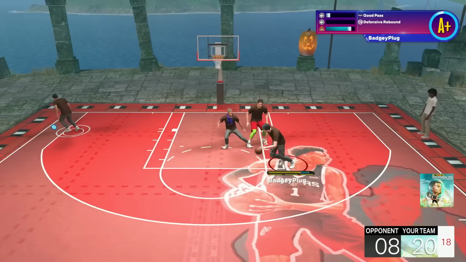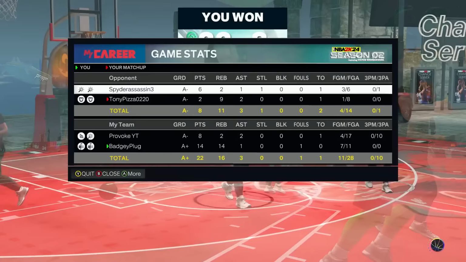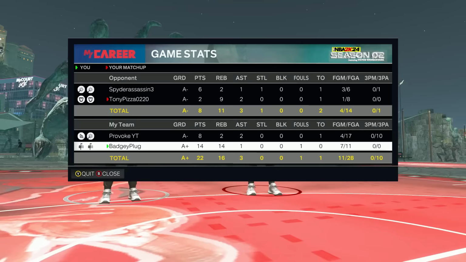Bro, they're double teaming. All right, dumb it down. I got it. Yo! We win. Let's go. It only took 14 rebounds, bro. You're putting up tour dates, Provoke. You already know. Bro's going on tour.